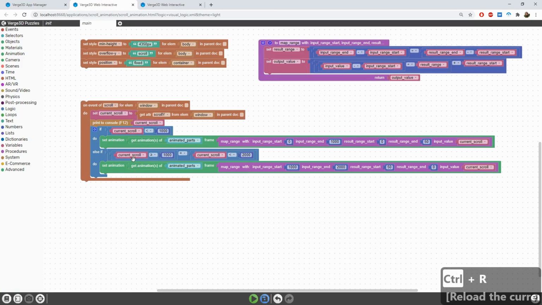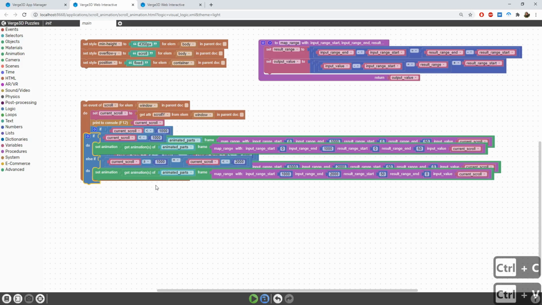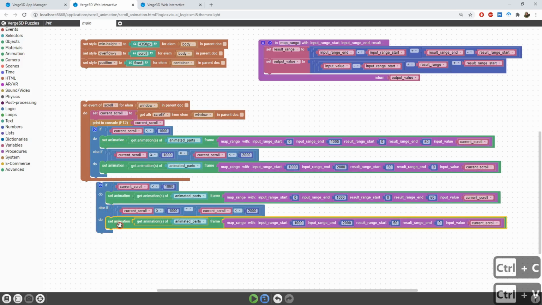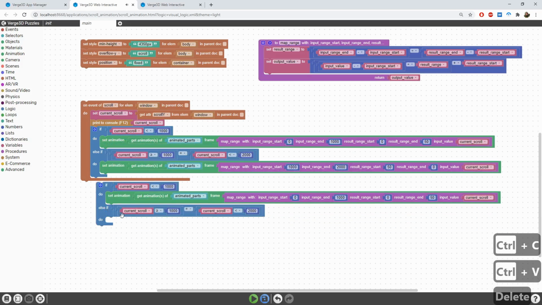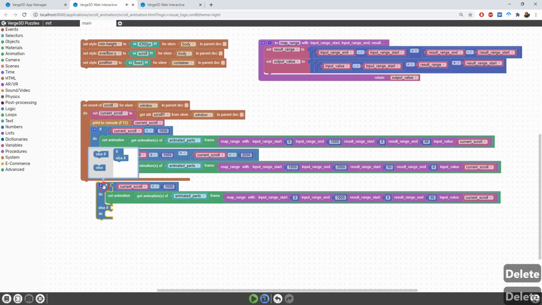Just like we did for the knife animation, we'll make the camera animation playing in accordance to scroll value. Let's copy this group of puzzles. We only have a single strip of animation, no reverse animation, so let's delete this part.